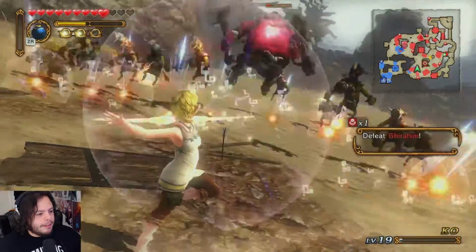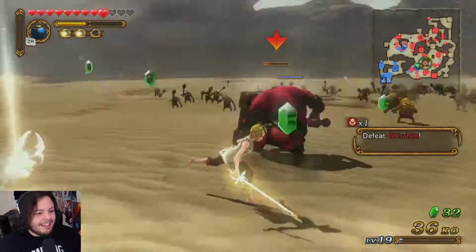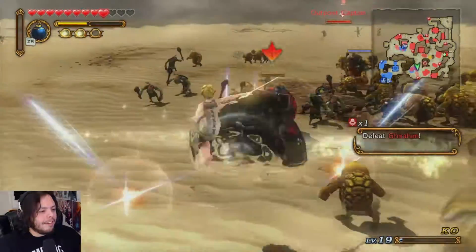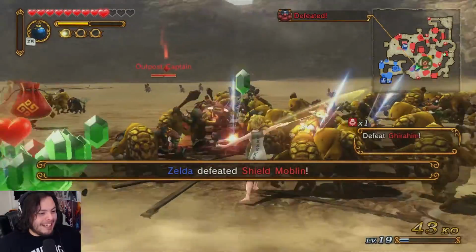There you go. Zelda's actually pretty kick-ass. Alright, well, let's do some combos. Yeah! No, she's pretty kick-ass, actually.